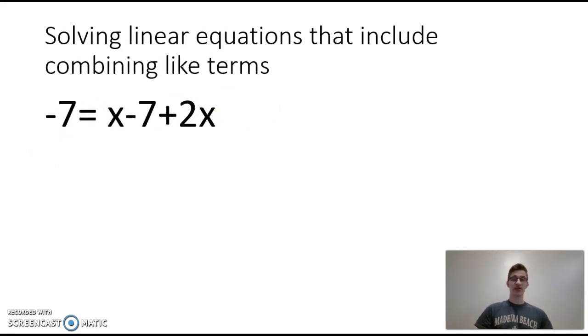The next equation that I did was combining like terms. In the future, I would start with this, but I knew from my work with the student on expressions and then my pre-assessment that the student knew how to combine like terms. But when you solve, you get 3x equals 0 and then x equals 0.